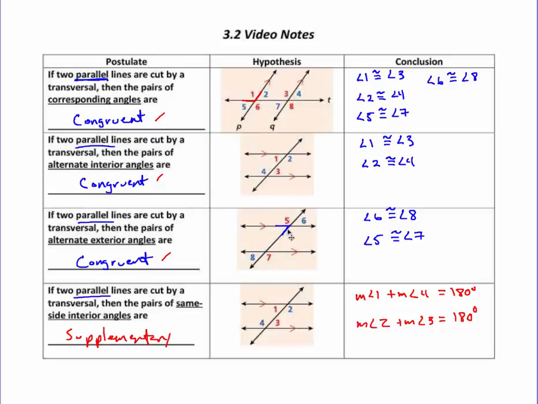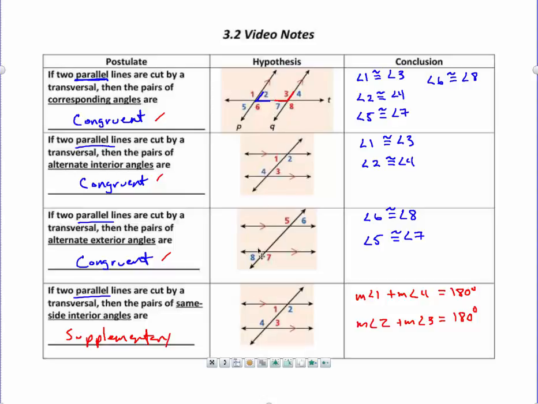So no matter where they are, if we had this angle 7, and we want to know, is it congruent to that angle 4? Well, we can turn it around, and we can drag it right up on there, and see that all of the acute angles have the same measurement. Okay, if that's true that all the acute angles have the same measurement, what do you think is true about all the obtuse angles?